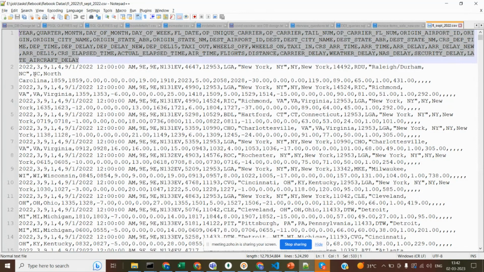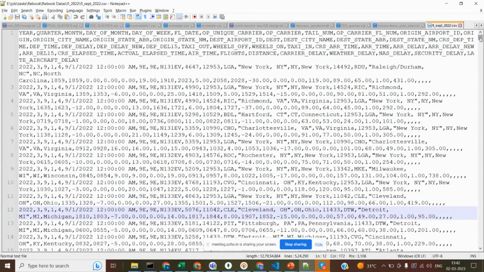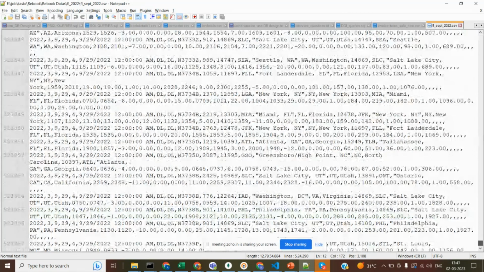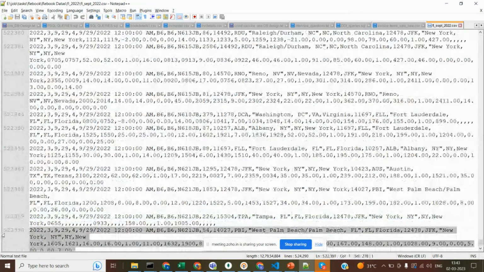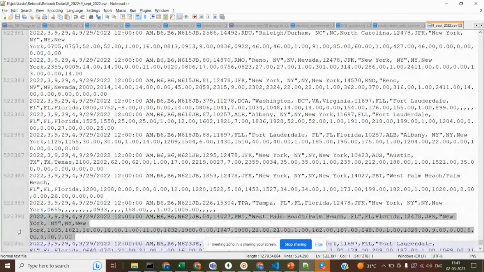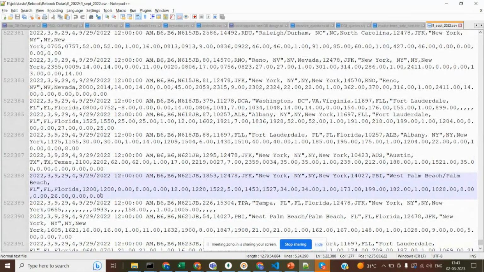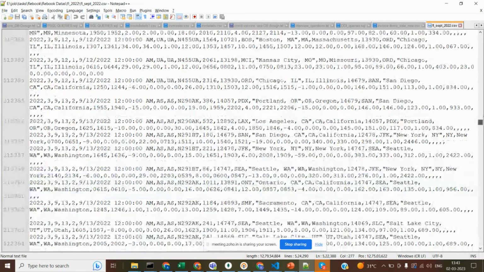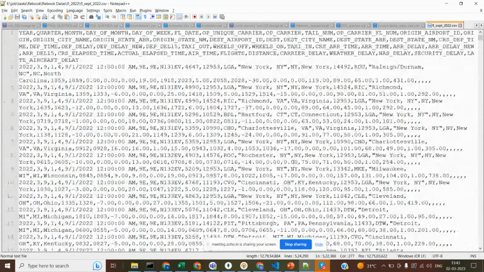For year, quarter, you can see how much data it is having, nearly for every month. This is the September month, for 2022 September. You can see nearly 5 lakhs, 5,22,391 records. So for every month you will get nearly 5 to 6 lakhs of data. This is very useful for you to do the queries. If you have a large amount and variety of data, it will be very interesting and useful for making queries.